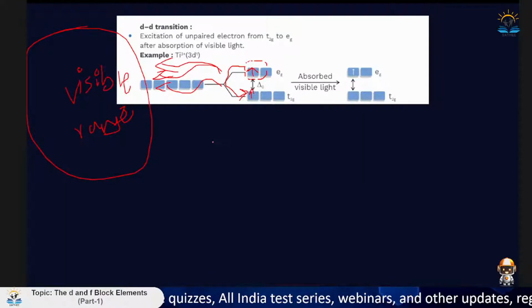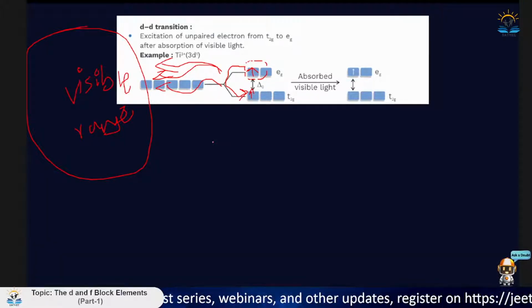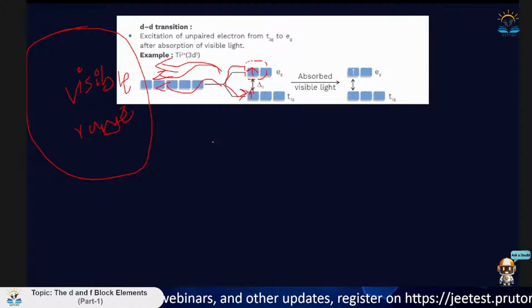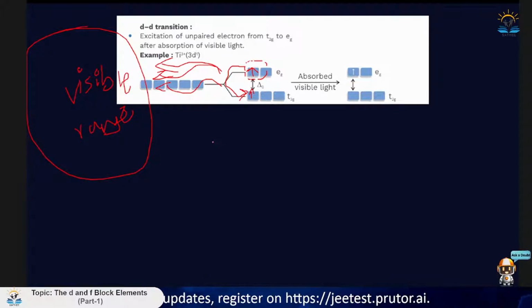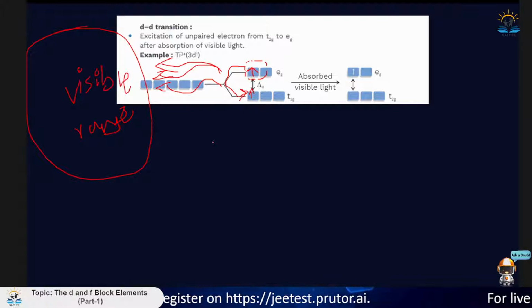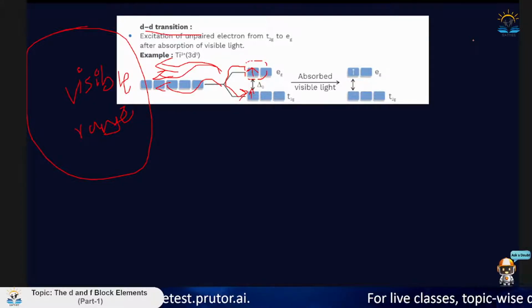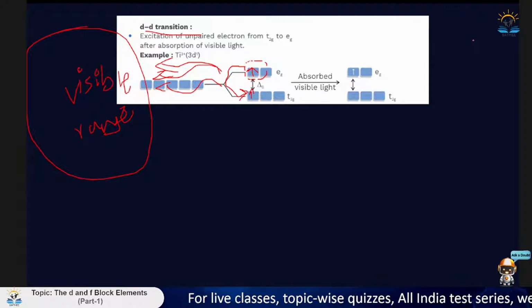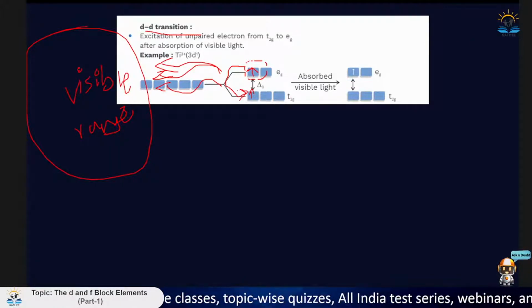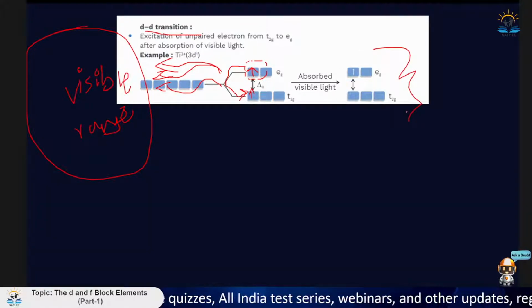That is called a complementary color, the color or energy radiated when the electron is de-exciting itself, coming back to the original state from where it went when it got excited. And because this is all happening within the d orbital, we call this whole thing a d-d transition. There is another way, but the more commonly asked question type comes from the d-d transition point of view, and hence it has been discussed in more detail here.